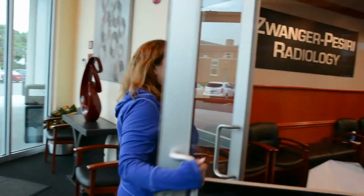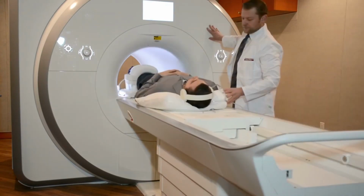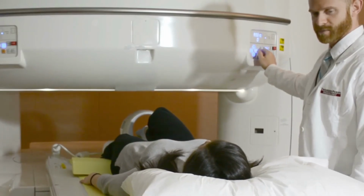Does a patient have to know what coil they're coming in for, or do they just want to make sure that they're in an up-to-date or state-of-the-art environment? I think from a patient's point of view, probably the simplest place to start would be to ask a very simple question. How old is the equipment? I think it's fair to assume the newer the equipment, the more sophisticated it's going to be.